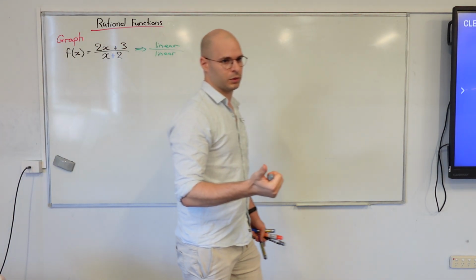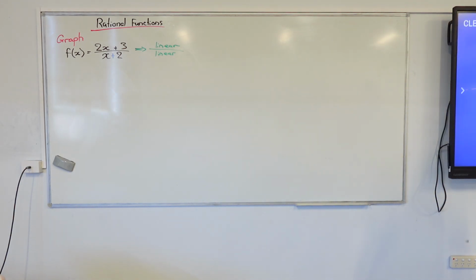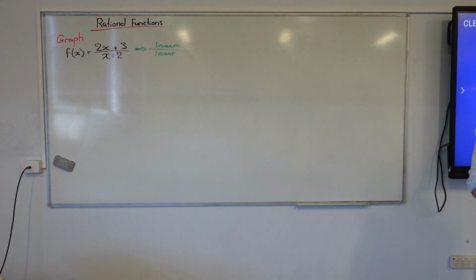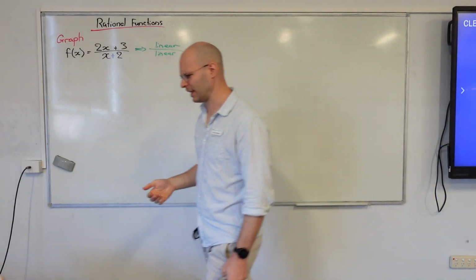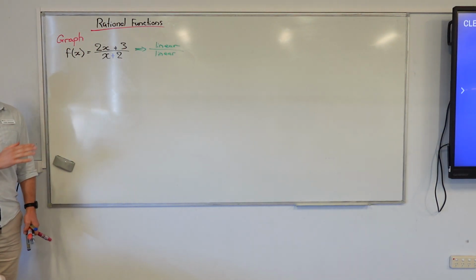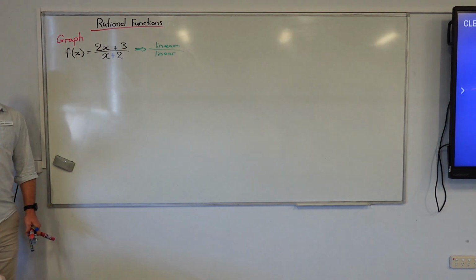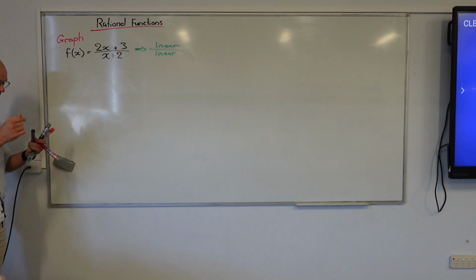You could do polynomial division, which you already know how to do from year 10 and from the start of the year. And we went through it in year 11 as well, didn't we? No. Oh, we did in year 10. No. And we did it at the end of last year. So you could do polynomial division, but for something like this, it's a little bit overkill because it simplifies really nicely. What I'm going to show you is something called the partial fraction method.